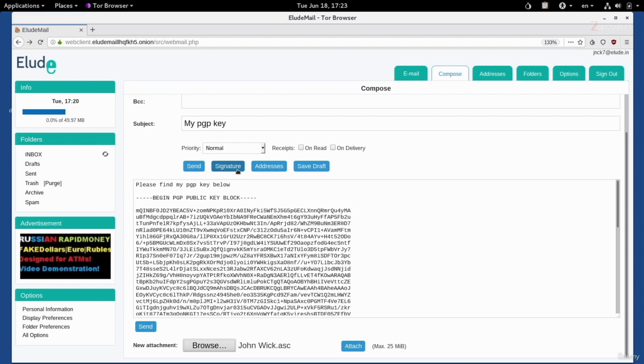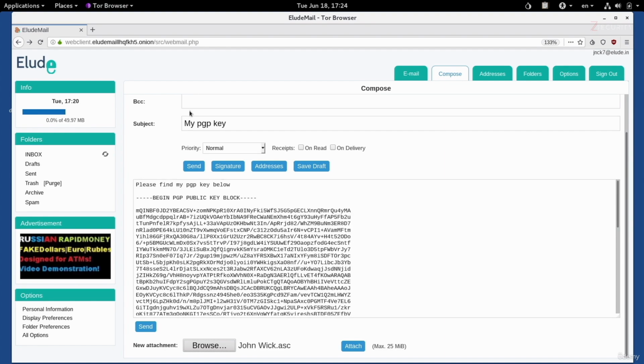A lot of people even put this in their profile page in forums and even in markets. So if you click on a certain account, you'll probably see their PGP key pasted like this, so that when you communicate with them, you would use this key to encrypt the data, and that way they will be the only people able to read the message because you encrypted it using their public key. So the whole idea is you want to share this with anybody that might want to communicate with you, so that when they send you something, you will be the only person able to read what they sent you.